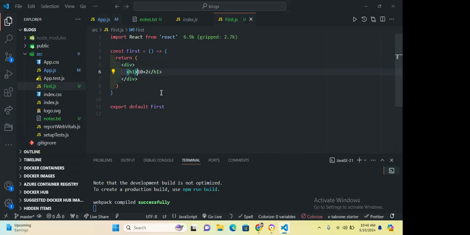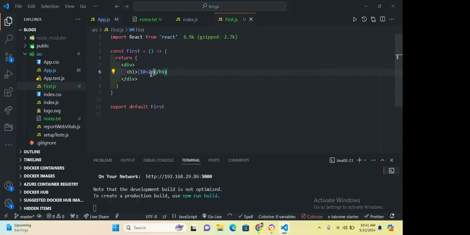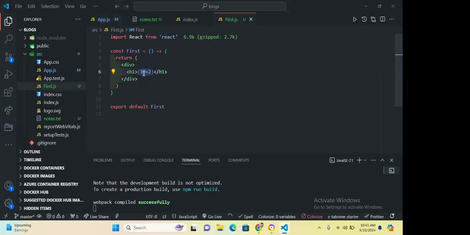For writing JavaScript in our JSX, we have to write all the JavaScript operations, inbuilt methods, or any other thing in curly braces. So now if I write 10 plus 2 in the curly braces, it behaves as an operation and gives us 12 as a result.